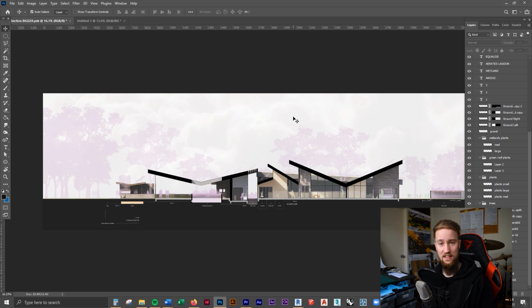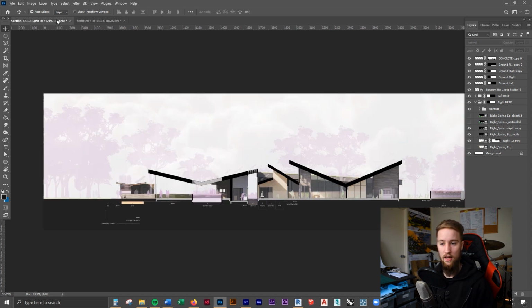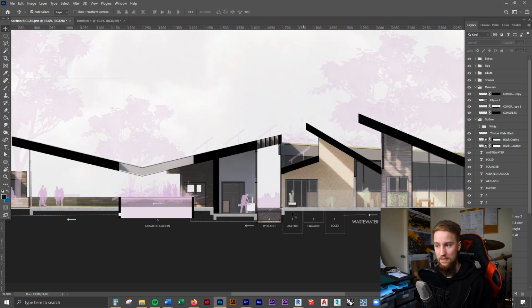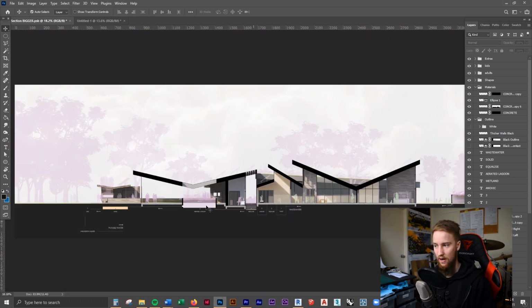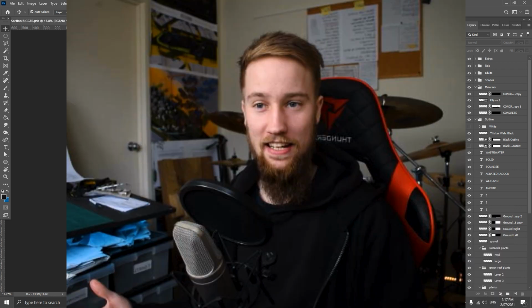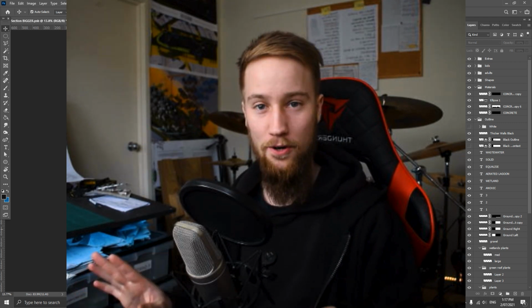a dark cloudy sky, which is very subtle, but also gives a nice effect to it, because in the final composition, this is also the background of the composition. This section is obviously pretty minimalistic and quite subtle. It's just trying to show what I want to show, which is the connections between different spaces. You can see the kids looking down at the workshop there. And it's just trying to show this underground water system as well. The section is not trying to show how the building is connected to the sky or the trees next to it. So it's really about trying to just minimize what you're showing and just show what you need to show.